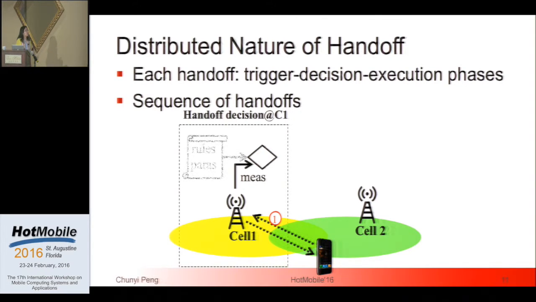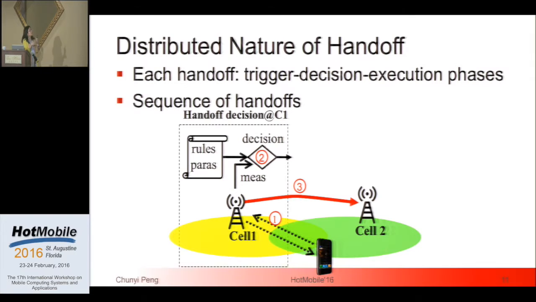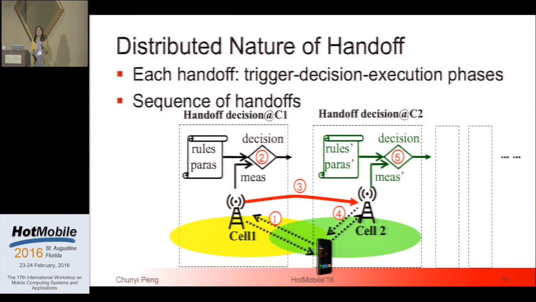When the phone reports the result, the serving cell will make a decision whether I should switch to other cells, or which cell I should switch to. This is based on the handoff decision rules, which have been pre-configured according to different purposes or demands. In this case, we move to cell 2, and we switch. Then we perform a handoff procedure. After this, the device will change its radio configuration and eventually switch from cell 1 to cell 2. The one handoff is done.